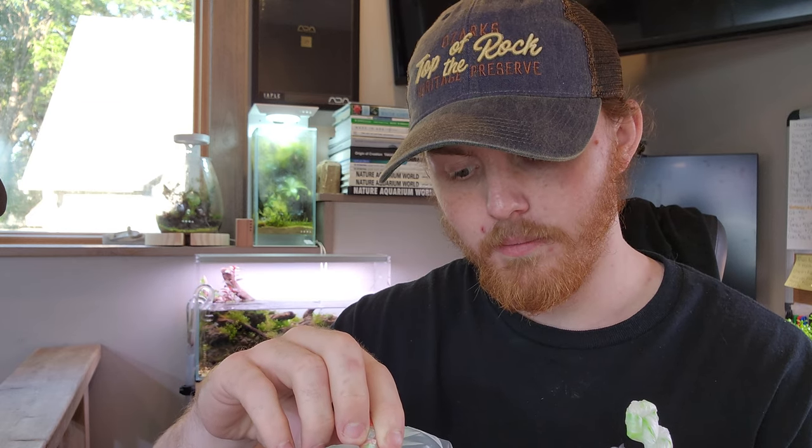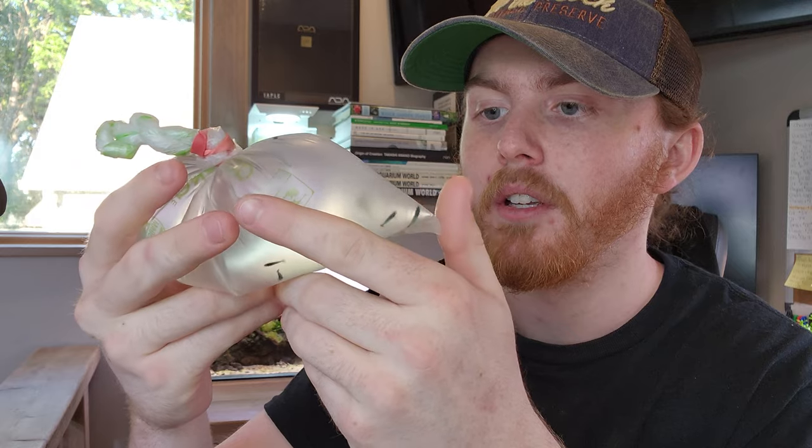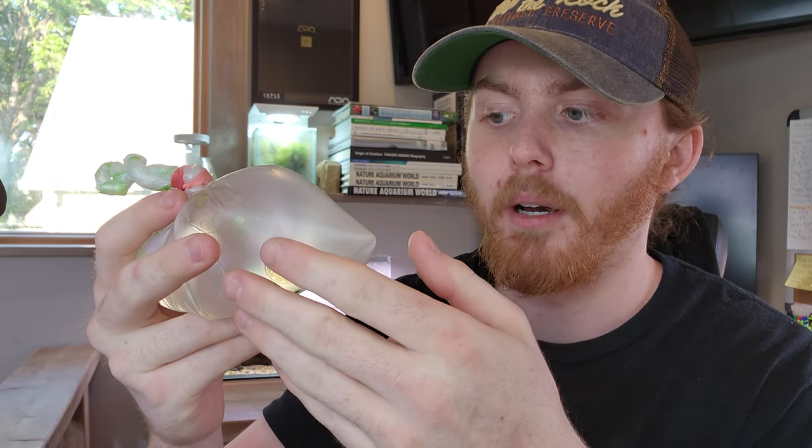And then, oh, actually, it says 10 plus 2, so that means I got 14. Maybe they just throw in 2? I thought it was 10, and then this was the plus 2, but who knows, maybe. That's pretty cool either way. That means I have 14 total, which is even better for breeding purposes. Of course, the breeding ratio is already basically corrected on this order, because I bought a breeding colony, so the ratio is already picked out for me. That's the good part. So hopefully there should be no problem breeding these guys for sure.